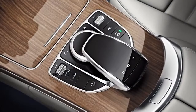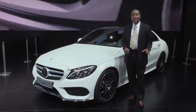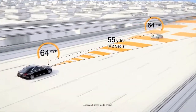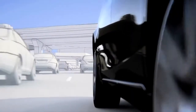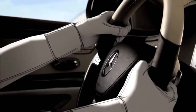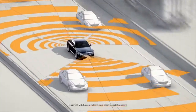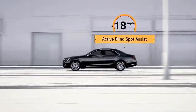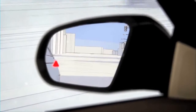We have a touchpad, which is standard, and mimics a smartphone. The all-new C-Class has an amazing suite of technologies we call Intelligent Drive. These are functions and technologies which launched in the flagship S-Class. Here we'll have Distronic Plus with steering assist. We also have lane keeping — so when you're drifting out of a lane, it puts you right back into it. And blind spot monitoring: if someone's in your blind spot, it alerts you with an audible beep and a flashing indicator.